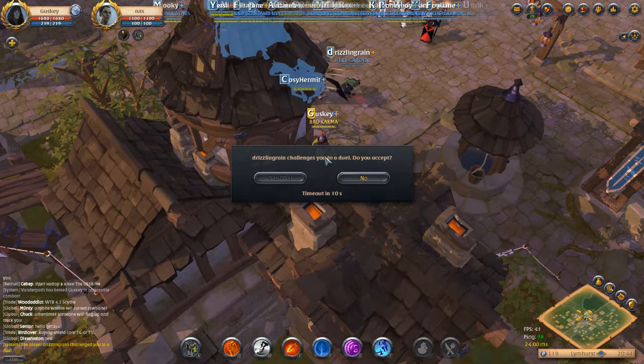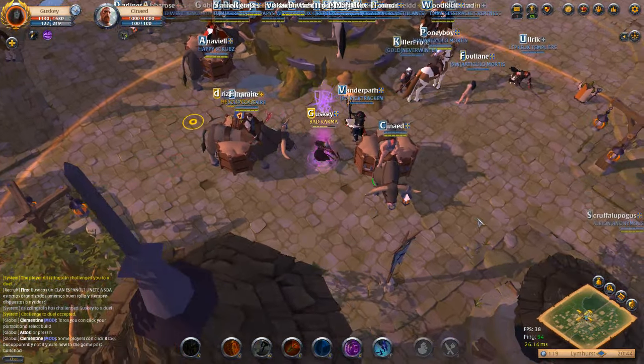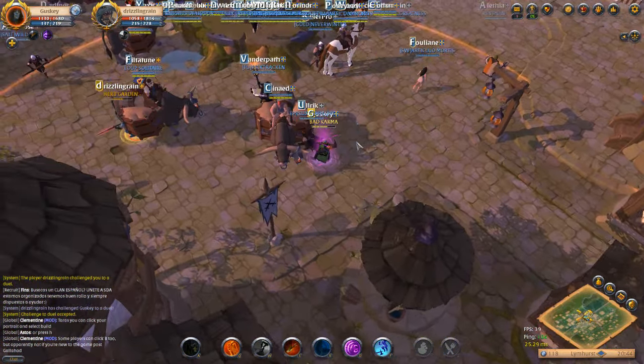Oh, we've actually got another one already. Okay, I think this guy's like 4-2 with Carrying Cooler. So I'm not sure how this one's going. He should, in theory, win. So we opened with the Frost Arrow there, because I know that his big thing is he has to get us in melee range. This is a good example of what this build should be doing.